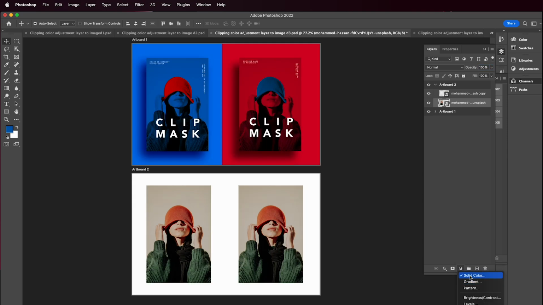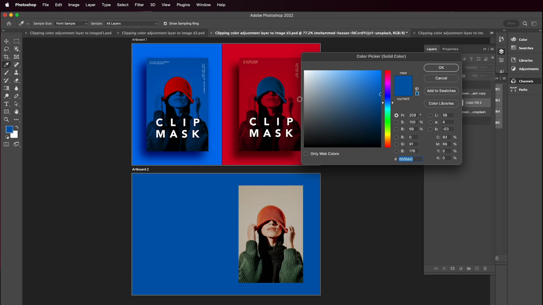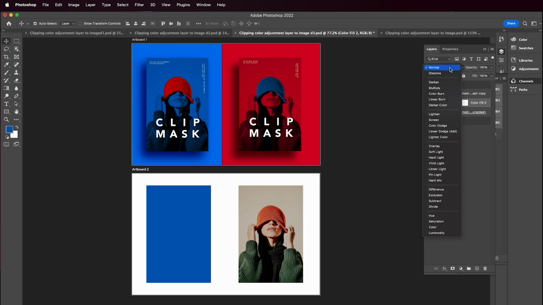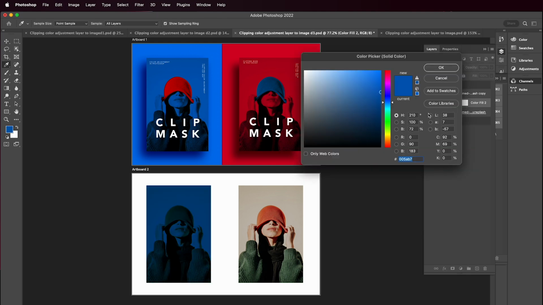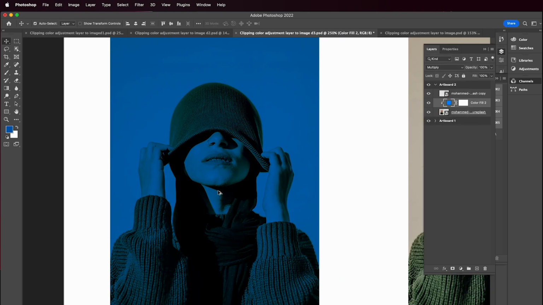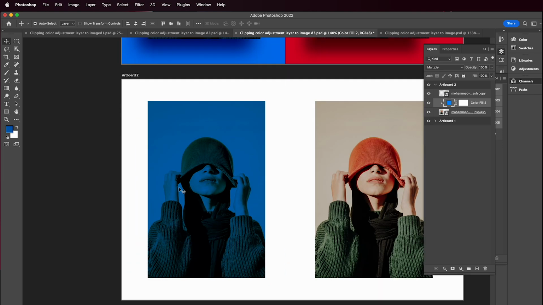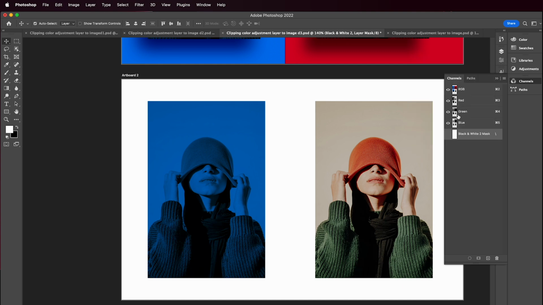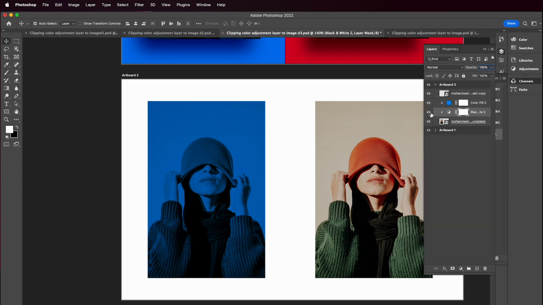So I'll go here, let's choose solid color for this, okay, and I'll just bring a blue color from here and click OK and make clipping mask to it, and change the blend mode to multiply for this, and let's go to solid color and make it brighter, something like that. So pick the color and make it brighter and adjust the color accordingly. And we can do something different here. As you can see, the color of the image is visible. So what we can do is I'll apply black and white. So I'll just choose black and white and just clip it. So go to layer and black and white.